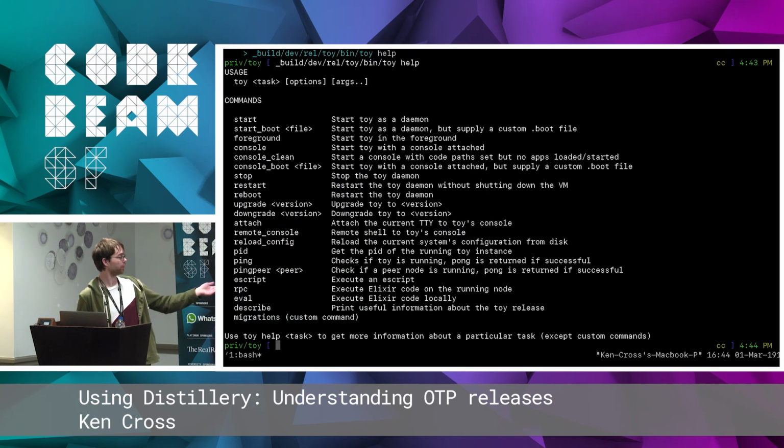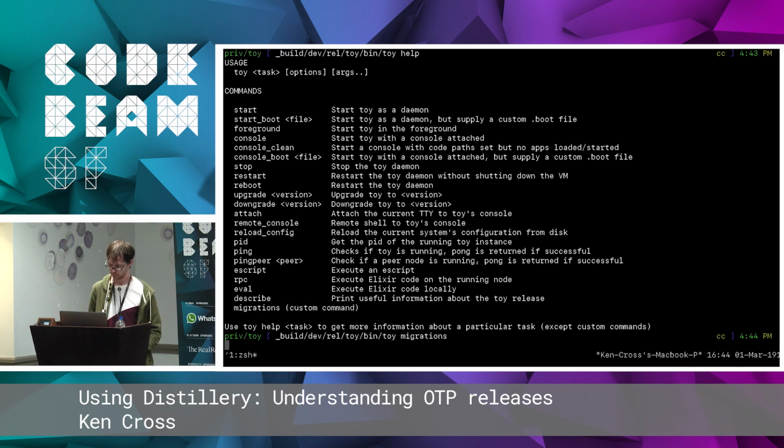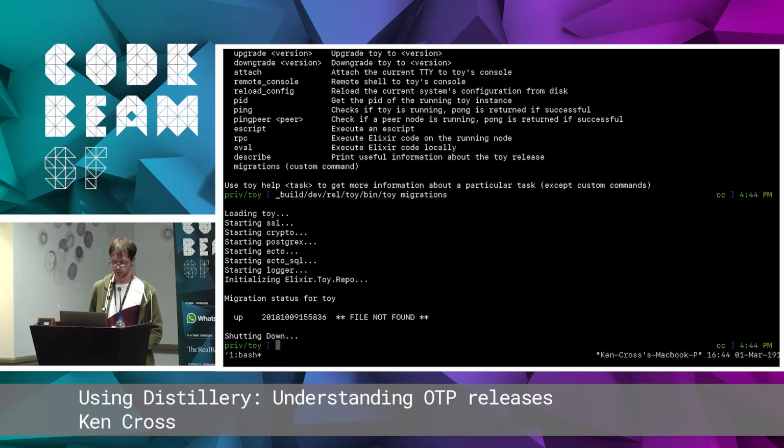There at the bottom, you can see the name of the command that we just built. And now we can run that to get the output. Right. So yeah, it looked at my database. There's the migration that was run, and that's the status of it. And that's essentially it for a custom command.